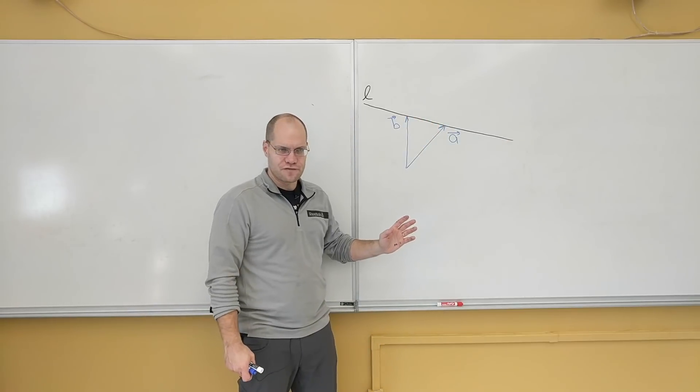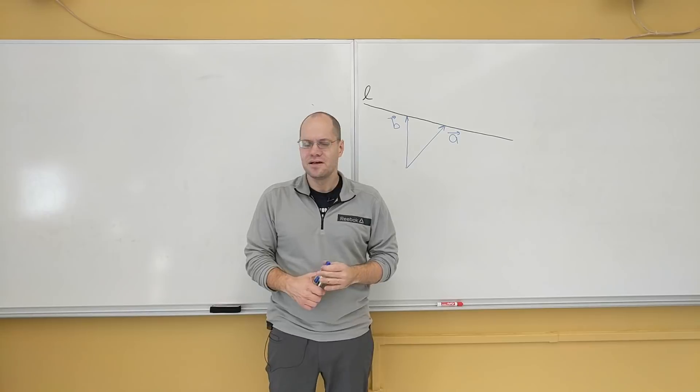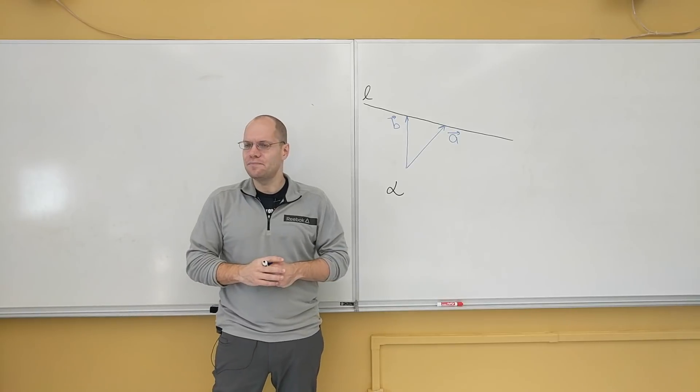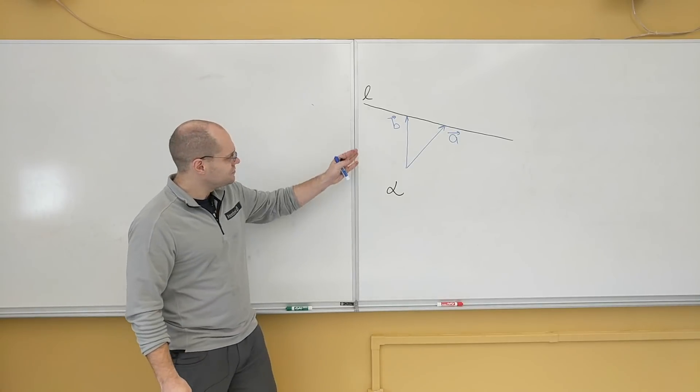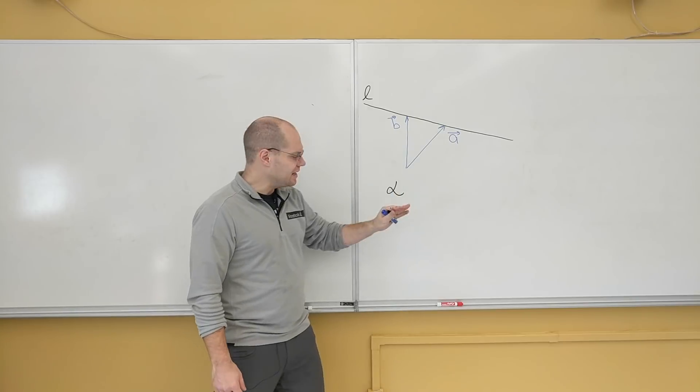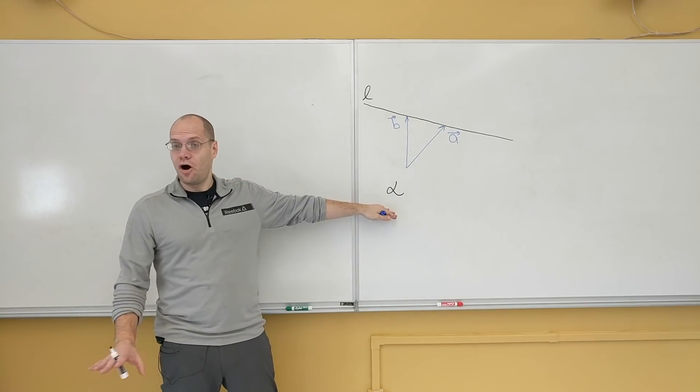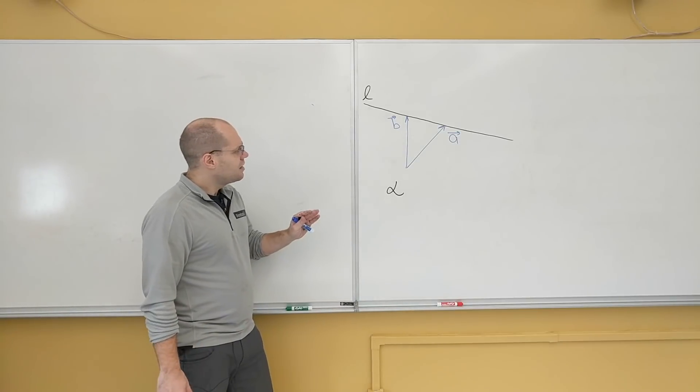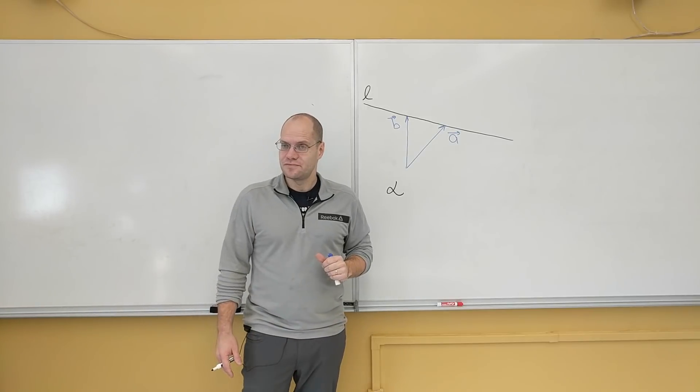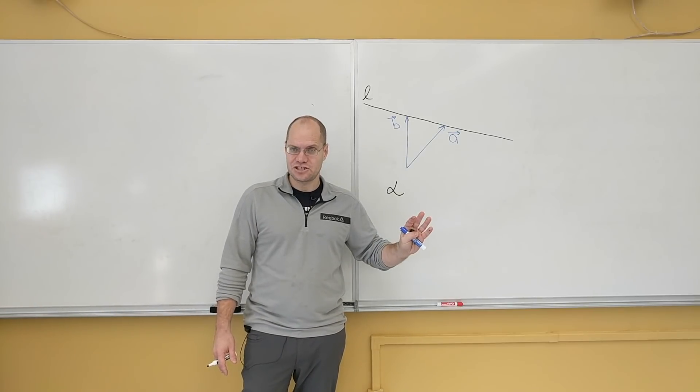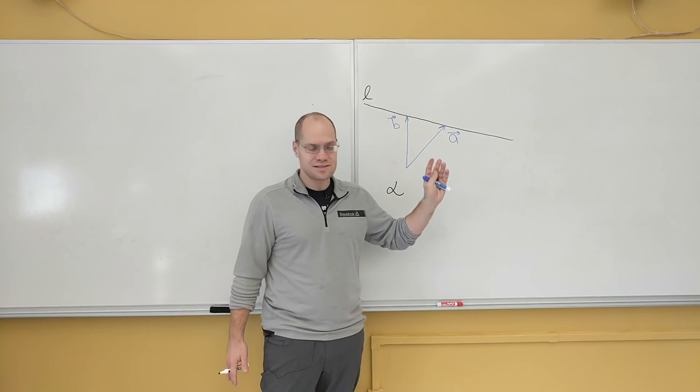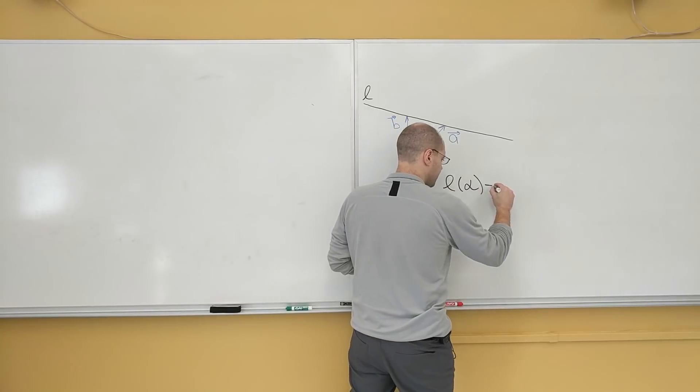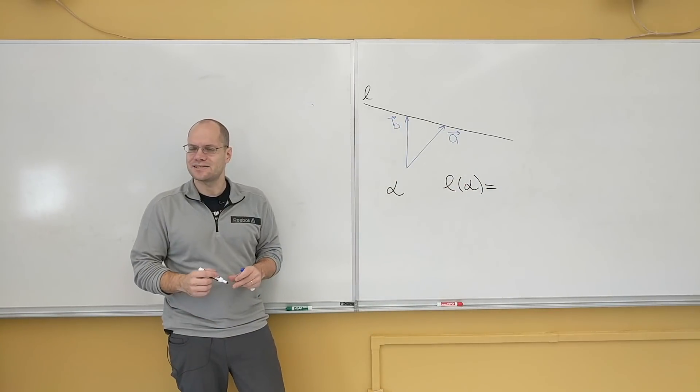So whenever you're describing a curve, you need a parameter. That parameter will be alpha. So you need to find a mathematical expression that involves these two vectors and the parameter alpha. Remember, all we're allowed to do is multiply vectors by numbers and add them together. So let's find the combination that would represent this straight line using the parameter alpha. That's our first question.